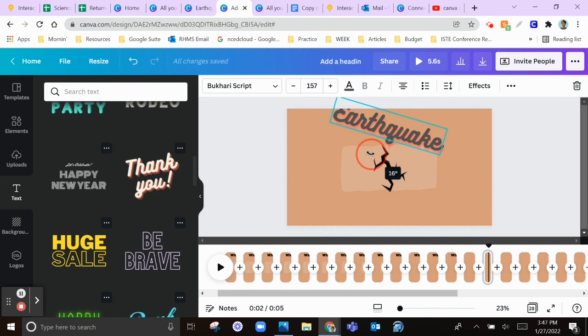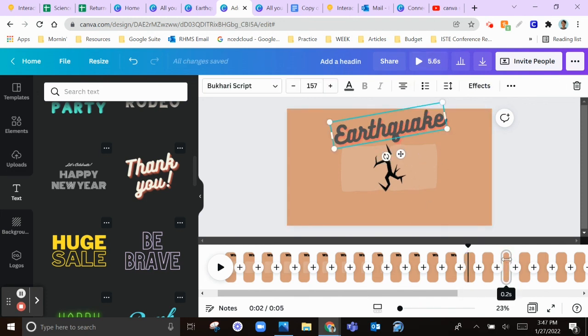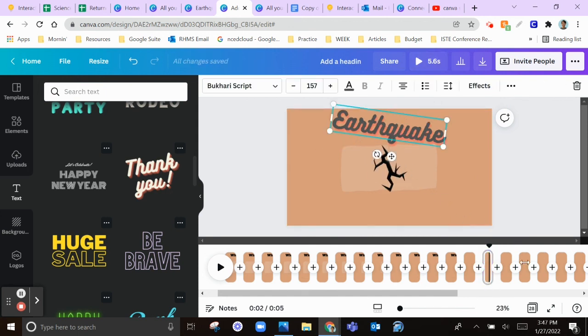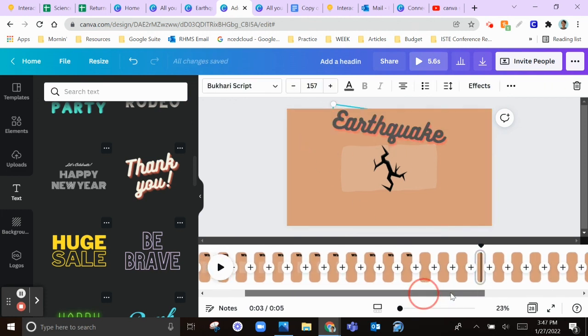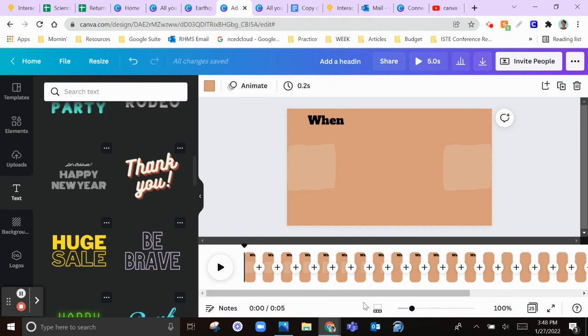All right, and then I'm going to turn it. And then just do that over and over. And then just like with the crack, it will make it look like it's moving back and forth. So now that I copied and pasted it a bunch of times, let's look at it all together. So we got all these frames making the stop motion to make it look like it's moving. Okay. So when two plates converge, earthquake.